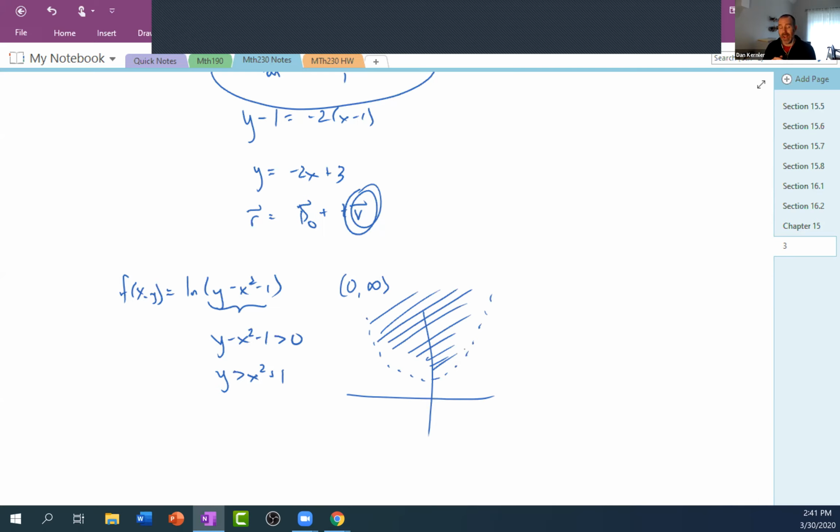So that's the key for any time. Where is this function continuous? You're just looking at its domain. All the functions we're going to be looking at are continuous on their domains. And so the domain issues are the same things they were in college algebra. You can't divide by 0. You can't have square roots of a negative. You can't have the log where the argument is not greater than 0. I guess you can have inverse trig functions in there too. I don't think we've had any of those, but you're just looking at the domains of those functions. That's the key.